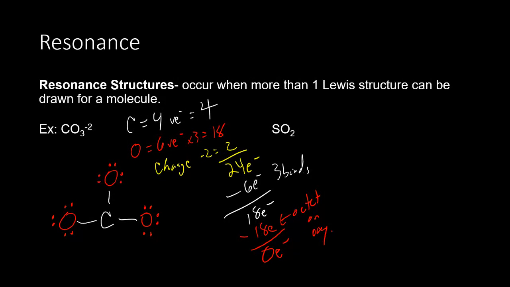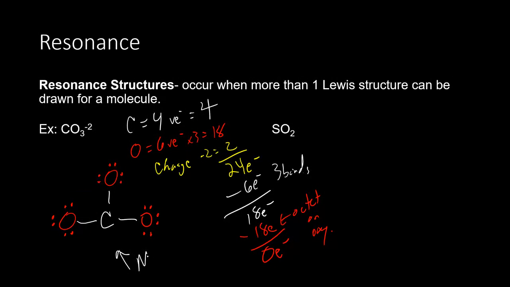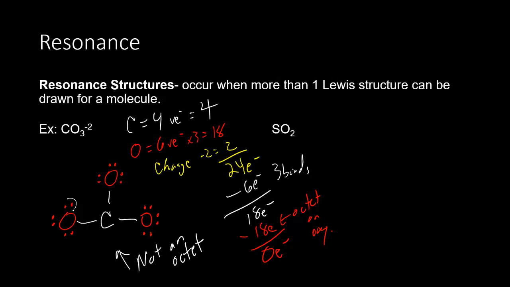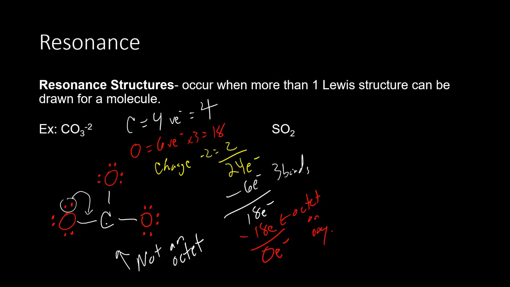And so again, carbon is without its octet. And because it doesn't have an octet, one of these oxygens has to double bond, and it could be any of the 3 oxygens that does it. So it could be this one, could be that one, could be that one. But one of these oxygens has to give up its 2 electrons. Since it could be any one of them, that's what makes it a resonance structure.